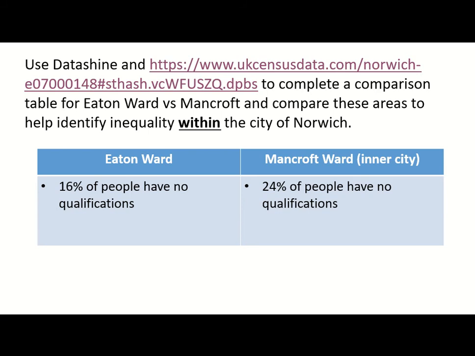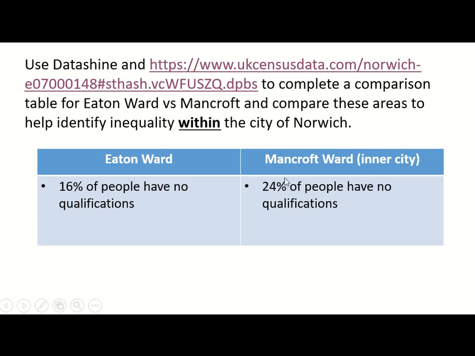Now, all the people that live there in the census will include children. People that are under the age of 16 are unlikely to have any qualifications because unless they did it early, they won't have done their GCSEs. So this not only suggests that this accounts for the population being very young, but I doubt 1 in 4 of the population of Mancroft are children or people under 16 years old. This tells us that there's probably quite a large proportion of the adult population in there that do not have any formal qualifications, or they don't have recognised qualifications in the UK, so they may be migrant workers, for example. So this demonstrates, in terms of education, inequality in those areas.